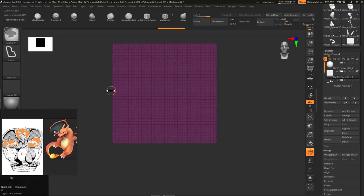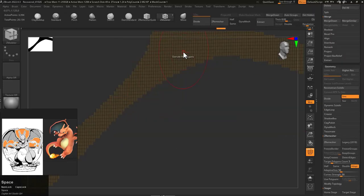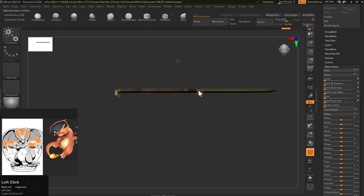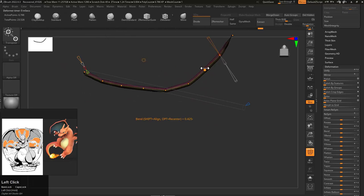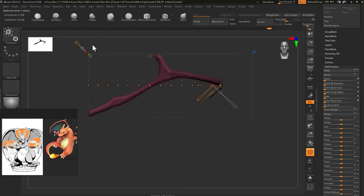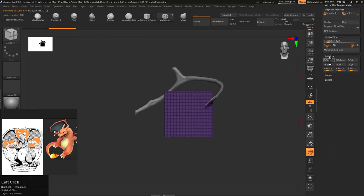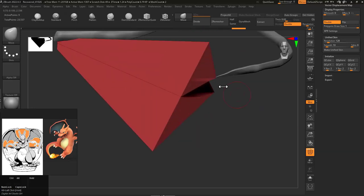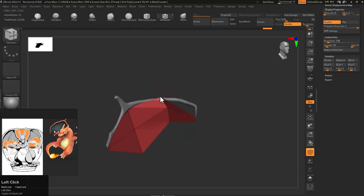Now for the wings — this is the second technique I want you to know. What I did here: I added a plane, subdivided it four times, drew whatever shape I needed, extruded it, hid the parts I didn't want and deleted them, then added an extrude, and shaped it however you want. I started with a curve using the Gizmo options. For the complete wing, I added a plane, went to initialize, and used the lowest Q-Grid setting — 2, 2, 2 — then gave corners where they should be.